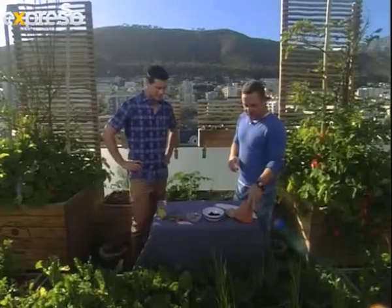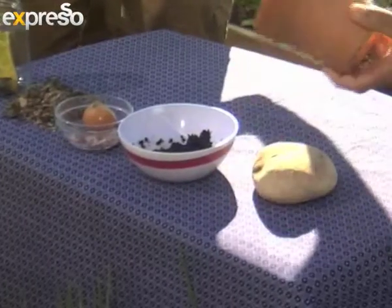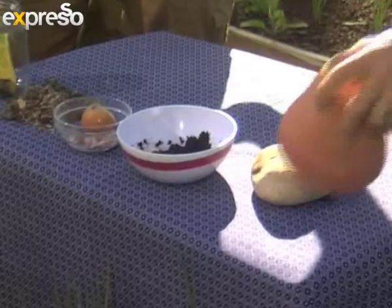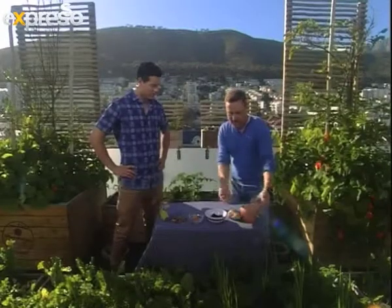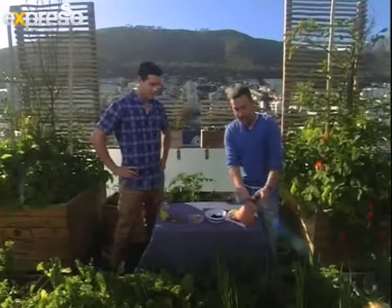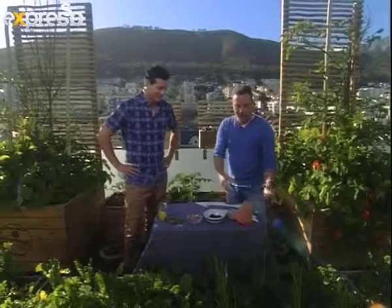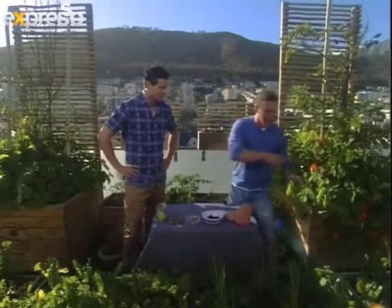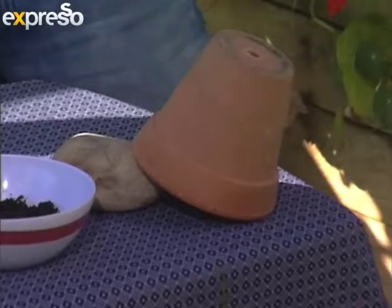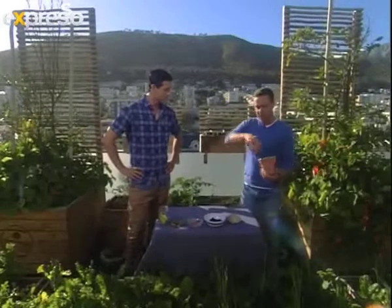Step number two is something like this — a snail trap. It's literally just a terracotta pot left like this overnight so that snails can congregate in it. For whatever reason they will — it's like a bigger shell, a little home for them. So in the morning, rather than checking all over the garden, a lot of them would have gathered inside. You can move them along — it's just a way of getting them into one space.